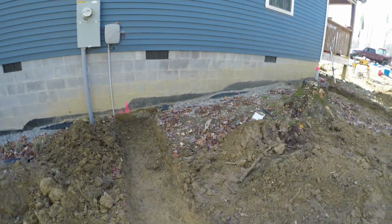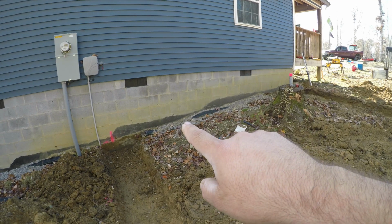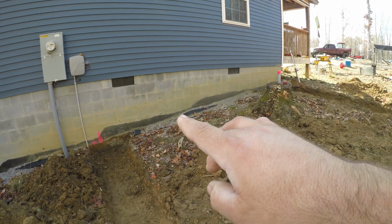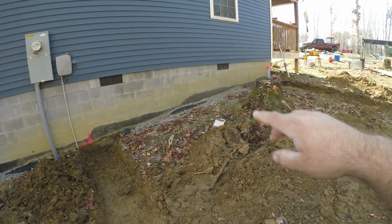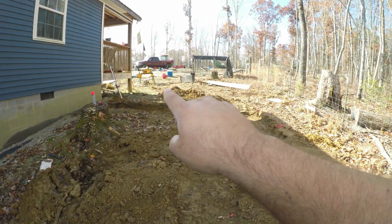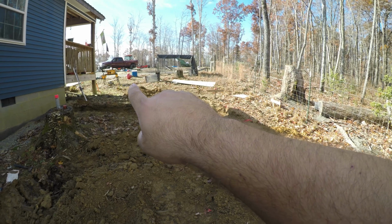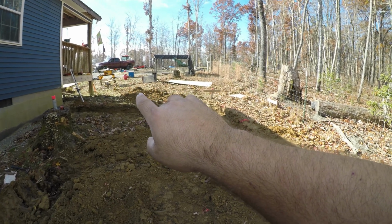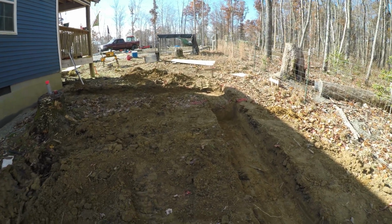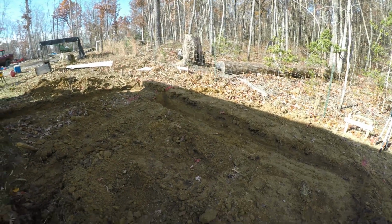The French drain that is there, you can still see it's showing. I'll tie back into it and run it through the foundation, and it'll still serve for the front of the house, but it'll also serve for this new addition. And then we'll run French drains around this inside, and then we'll run French drains around the outside. Now up here, this all slopes towards this footer, so that's why I piled that dirt up there, so if any rain happens before I get my first course or 2 of block in, it'll divert the water around the footers, hopefully.